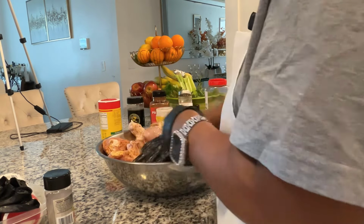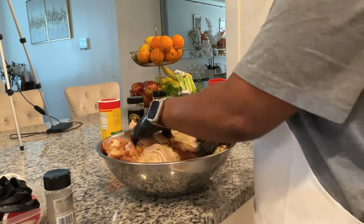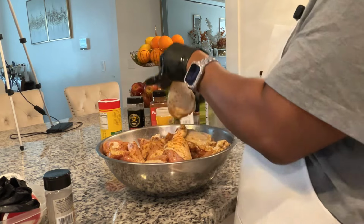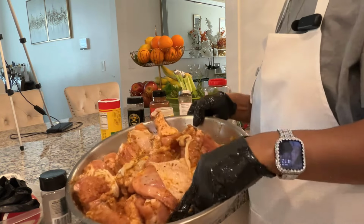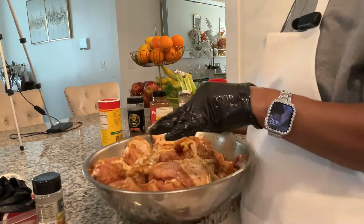Make sure you get all under the skin. Try to get the seasoning all up under there, okay? You want to get the seasoning all up in it. This is how it's looking. Me personally, it needs a little bit more, okay?